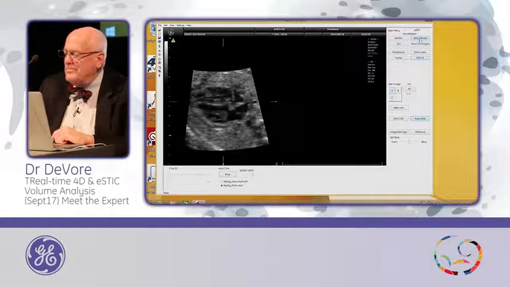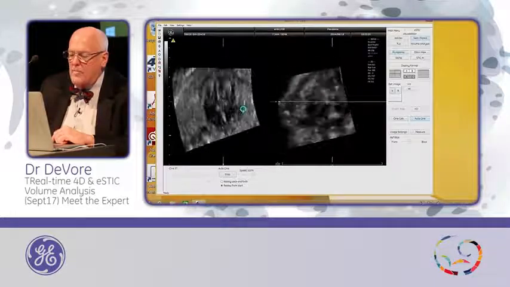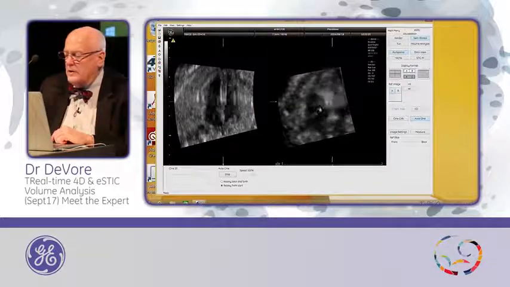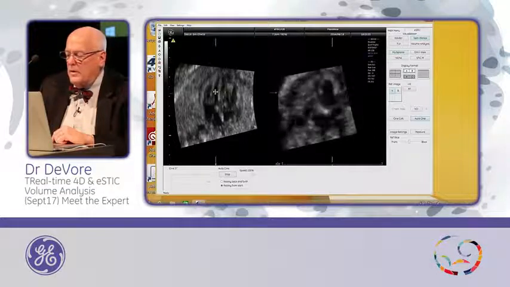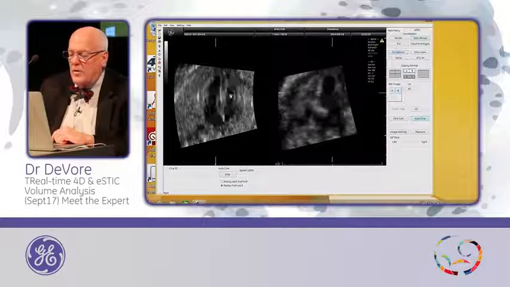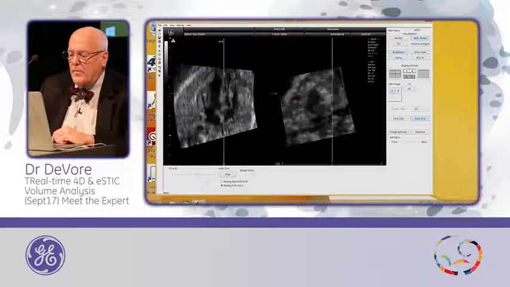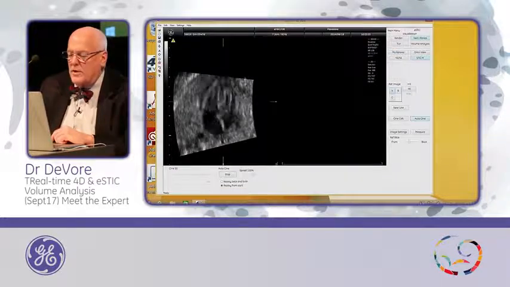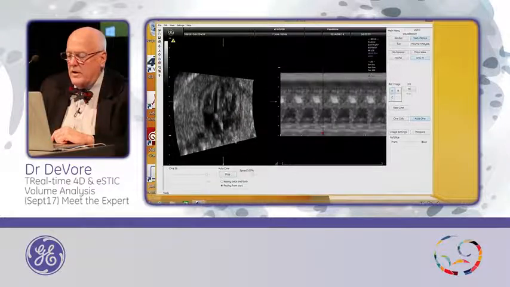What I want to do is turn the heart this way. Okay? And our left side is here. And let's adjust this. Here's a C plane. Now what I'm going to do is try to line this up. Okay, so I'll draw my M-mode cursor here. This is where I talked about the TAPSE, if we're looking at the motion of the annulus.